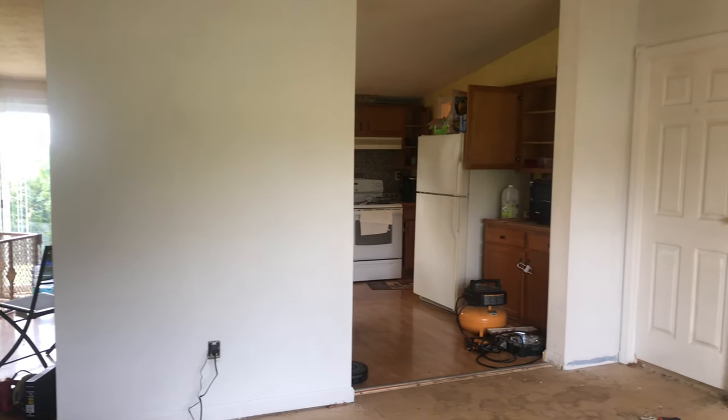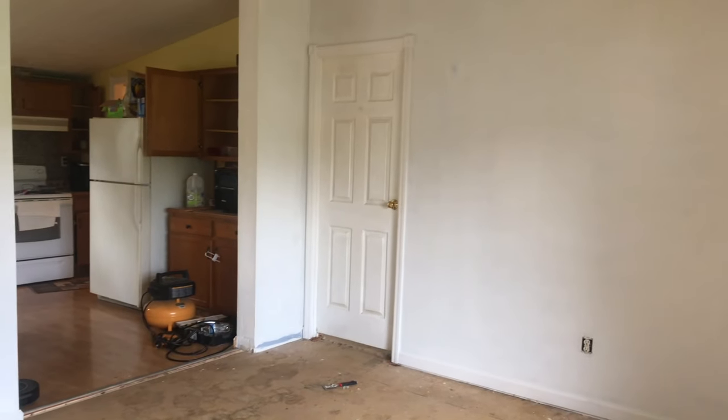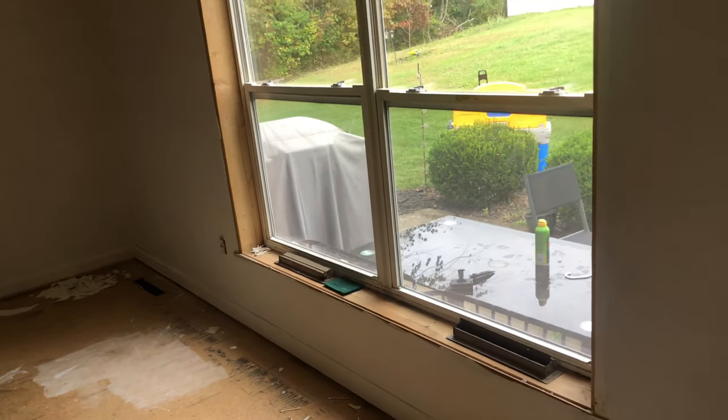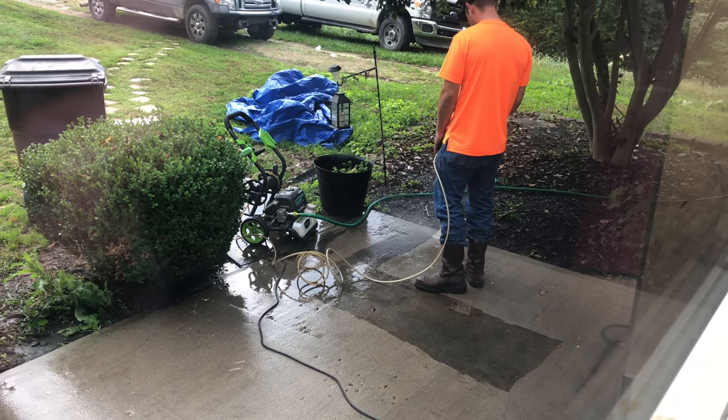So that was confusing. This is the living room, fully primed, Kills 2 primer. That thing is a beast. And it really made all the difference, because we're trying to block the stains, we're trying to block the odor, just making sure we can make this home feel as fresh as possible. And I was really impressed.